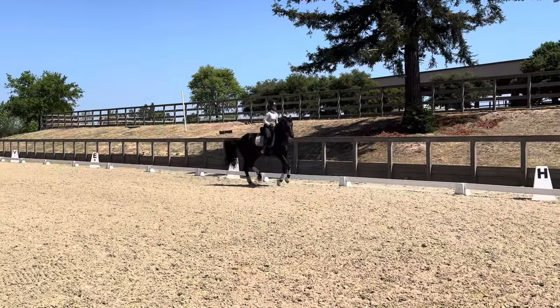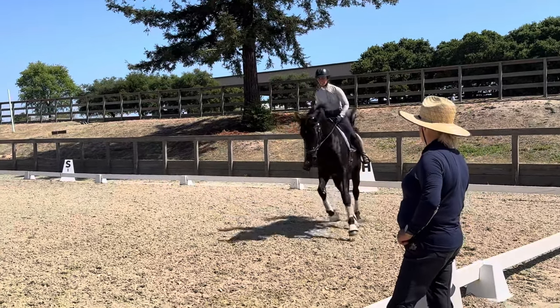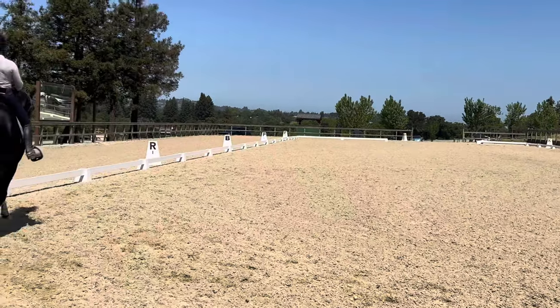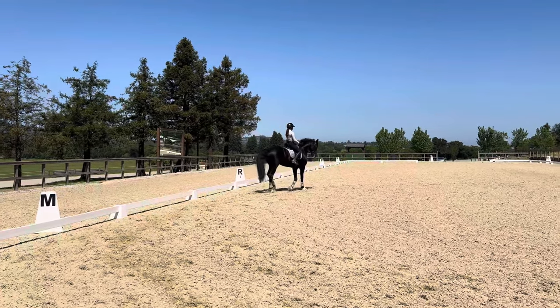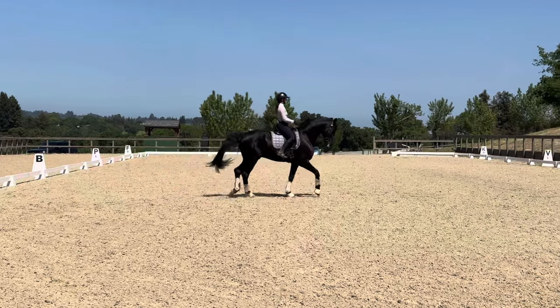Yep, and now whenever you're ready, keep counting. So, walk again. When you feel that he's fighting you with his face, just go give and go and keep the canter. Don't give it away. Do it again. The hunches to the left. Left canter.